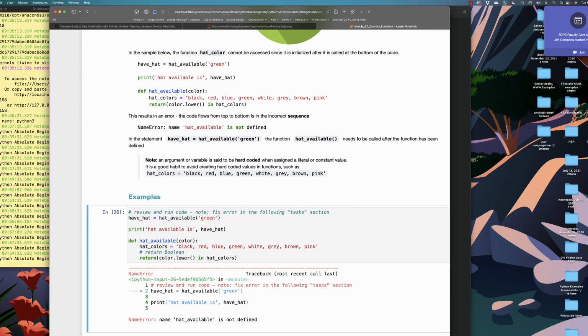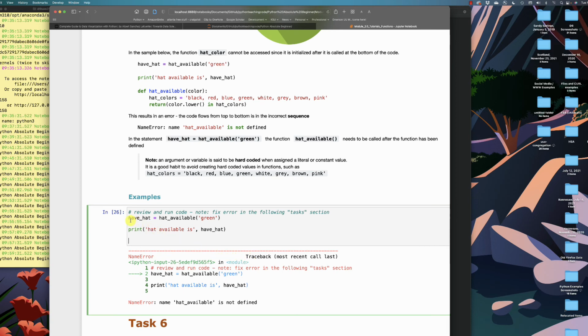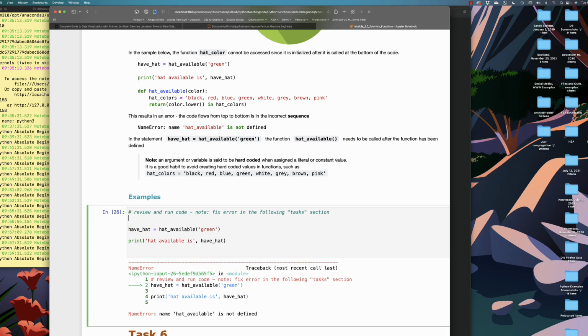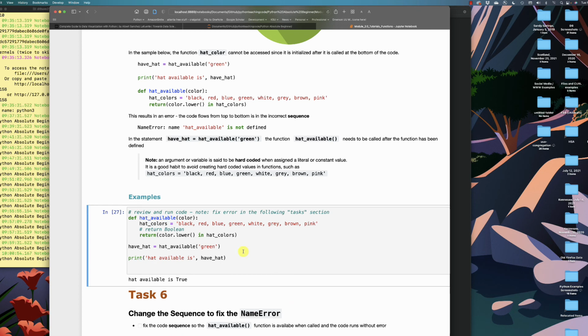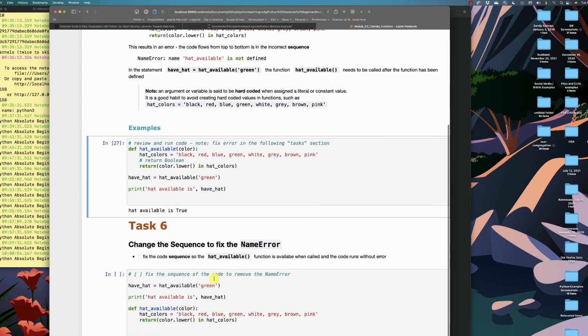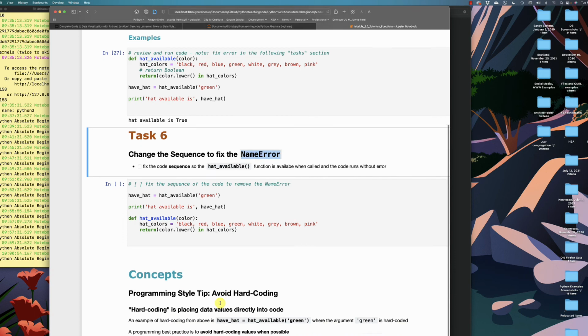So if I come down here and I run this and I see name error, I know that I've got to take this code with the definition, and I've got to come up here before the call, and I have to define it now before the call, and I'll save and I'll hit Command Return, and look, I fixed my error. Errors are your friend. You want to be able to see a name error and know what's going wrong. So you can run this one at this point.